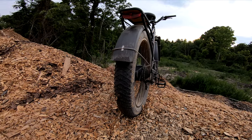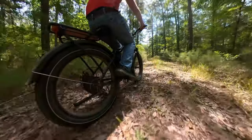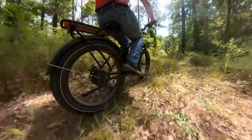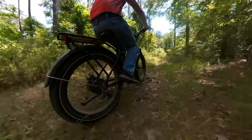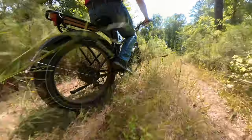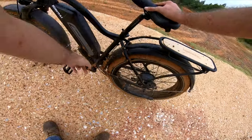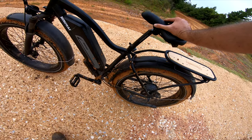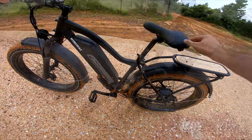The only out-of-the-box issue this bike had is that the crankset felt like it was a little loose. I can feel some clunk when I pedal. Not a big deal to me as it's easy to adjust, but just keep that in mind. The only damage I noticed after riding through these sketchy situations is that one small plastic clip that holds the rear brake cable in place was lost on the trail, so I just replaced it with a zip tie.